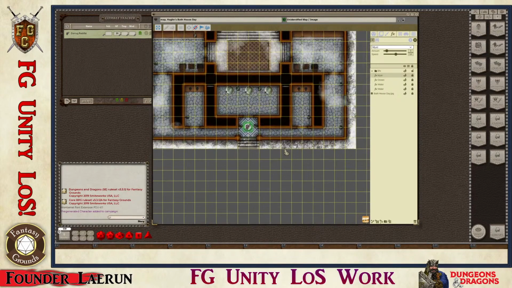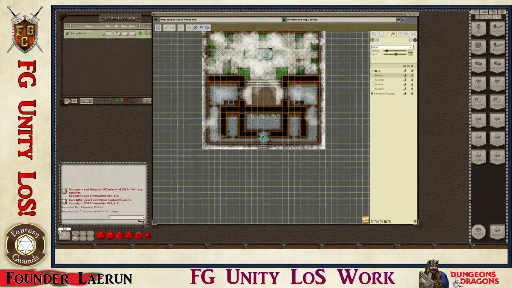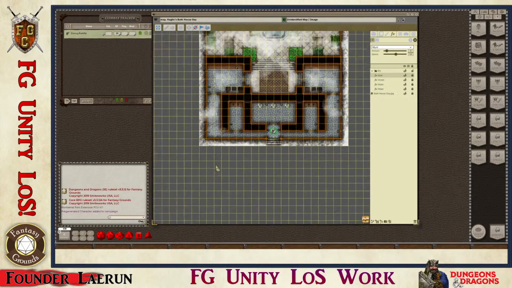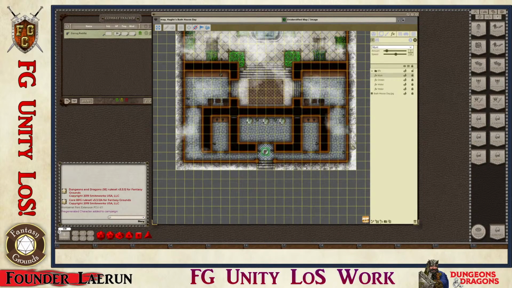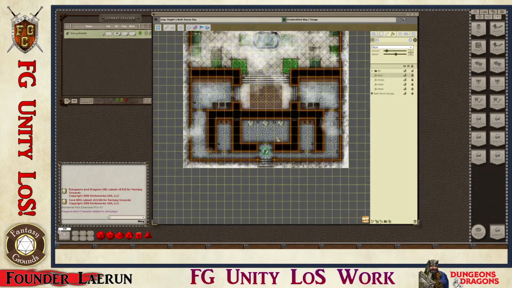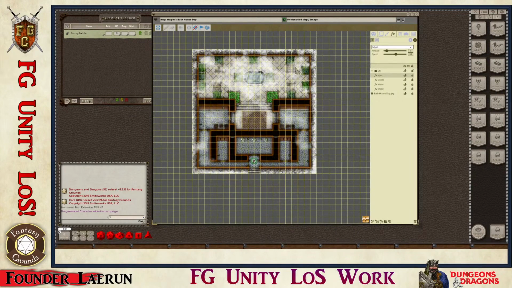The other thing about the effects is that if they go outside the boundary of your map, you can mask it and only reveal the map area, so you don't have snow and water on the outside. So that's something to keep in mind. When you put a mask on it, it usually takes care of that problem. So that's pretty much the majority of this. Let's take another look at this.